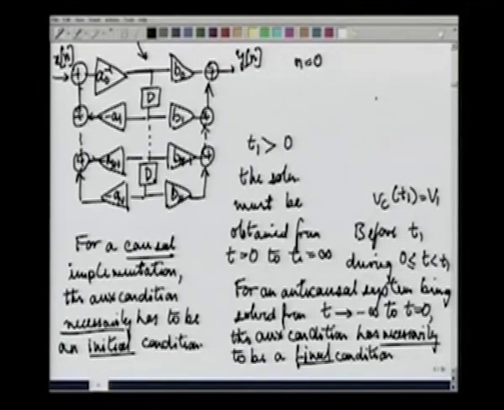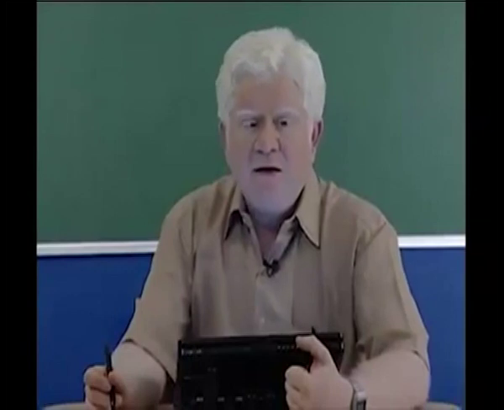Let us just take a look. We have x 0 being applied over here. I want to see what y 0 will be. Y 0 at n equal to 0 will be affected by whatever we are applying over here, as well as the sum of the scaled values of the delayed signal. Suppose we say x n equals 0 for n less than 0.